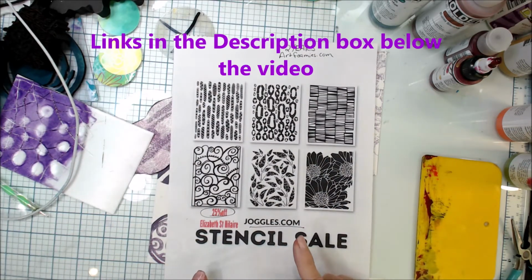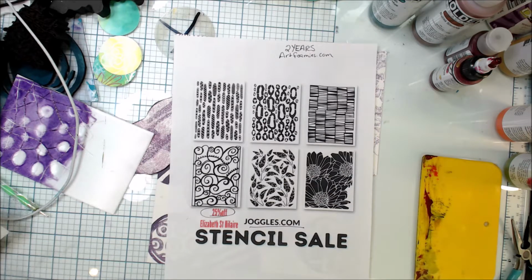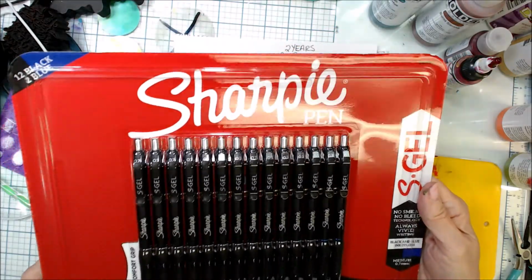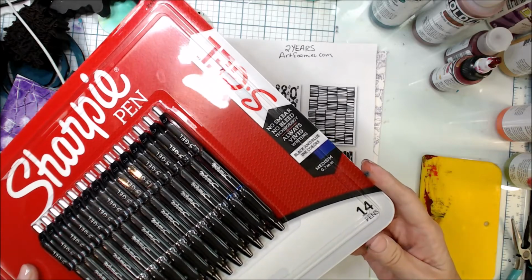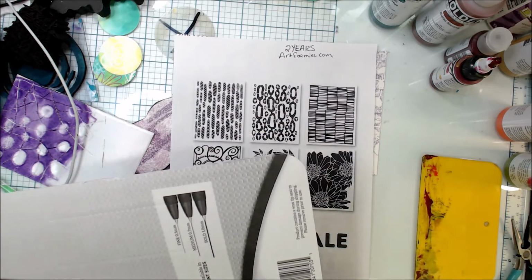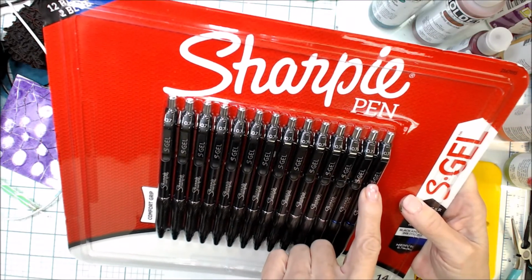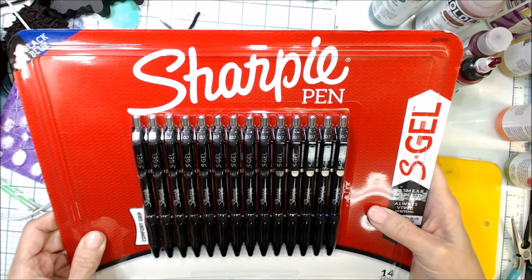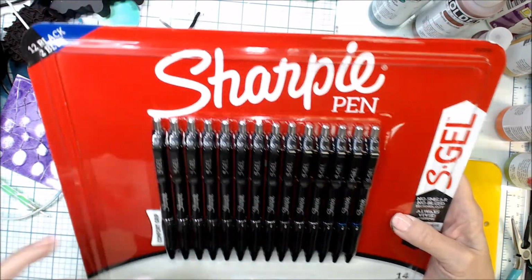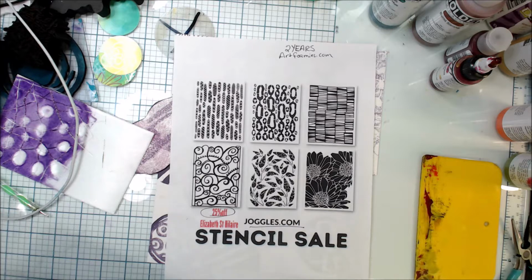There's the sale information. Now, I went to Sam's Club and I found some bargains, as you saw in the beginning video. One of which is this pack of Sharpie pens. I bought some of these Sharpie Gel Pens at an art store. I think I was at Jerry's Artorama. There are a dozen of the black ones and 2 of the blue ones in this set. I think I've even shared some of these with my friends, but I think they were selling for about $3 a piece. This set with 14 pens was $12.78. What a steal. So I'm pretty happy with that.